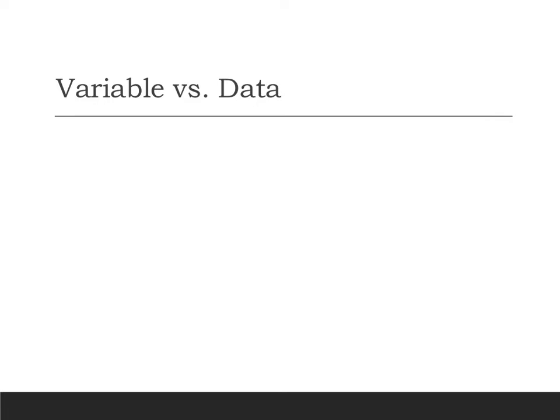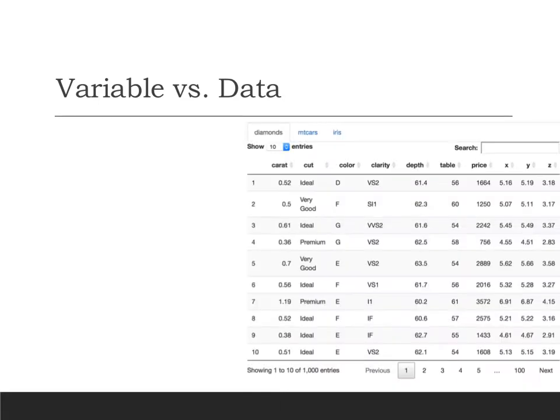The next thing that the guided notes talked about was this idea of a variable versus data. This isn't something you need to have memorized for life, but you do need to know that there is a difference between what we call a variable and what we gather as data. So I've got this table to use for the next few slides.